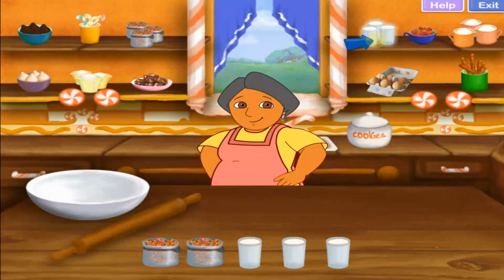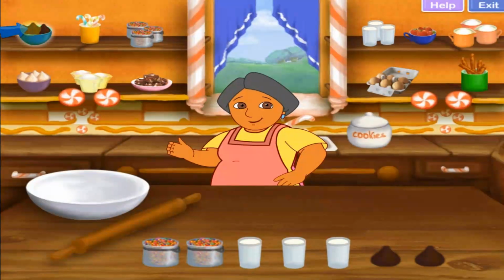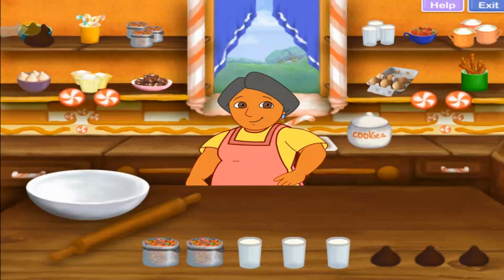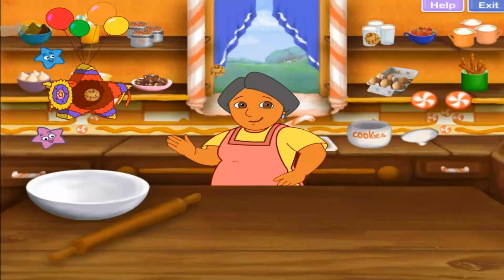Click on 4 chocolate drops. Fudge squares. Chocolate drops. 1, 1. 2, 2. 3, 3. 4, 4. Muy bien. We did it. We counted all the ingredients for Abuela. Thanks for helping.